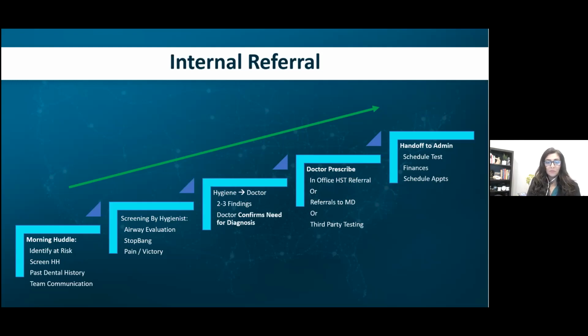And then I have to be really clear in talking to Doug. I don't go back into, oh, Doug, your tongue sits high, and did you know this? No, my hygienist has covered this. I trust my team. And you know what? That took a lot of work. You really have to let go of control.